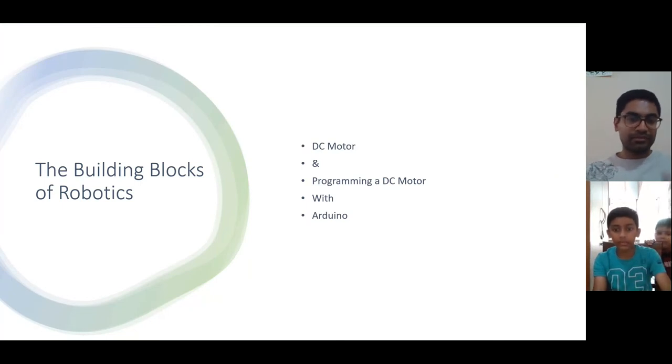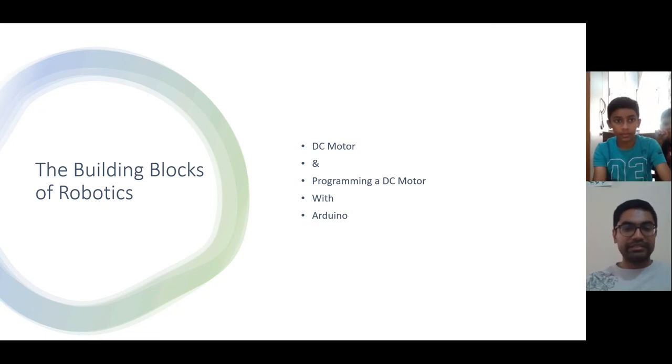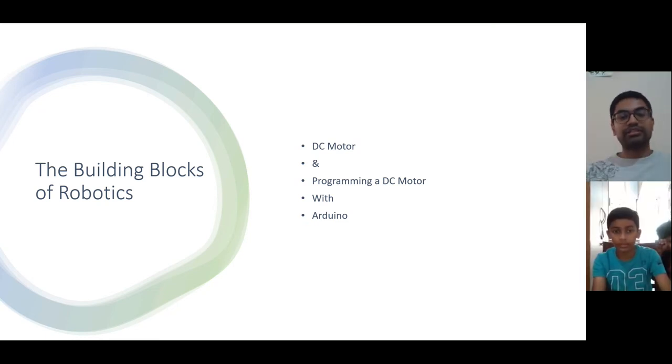Yes, I can see the screen. So you can see the screen, right? Now on the screen are the building blocks of robotics. By building blocks, I mean what components we need to build a toy robot. Obviously we are not going to build a full-fledged robot, just some kind of models. Here we'll need a DC motor, and we will learn how to program this DC motor using Arduino. This is what we are going to learn today.